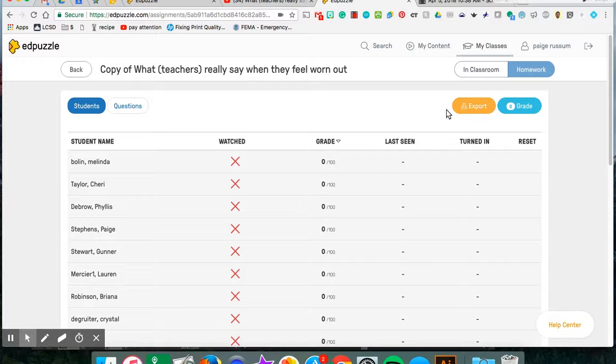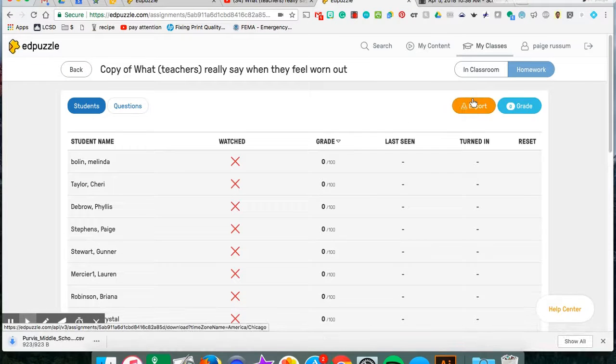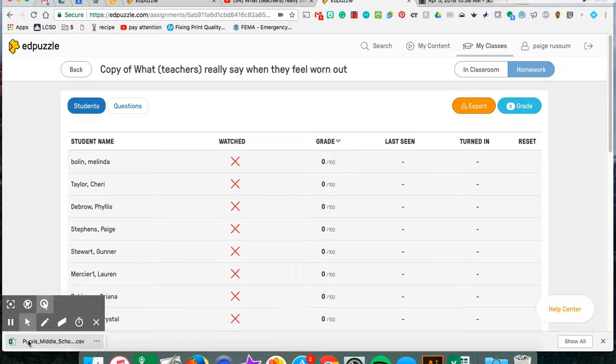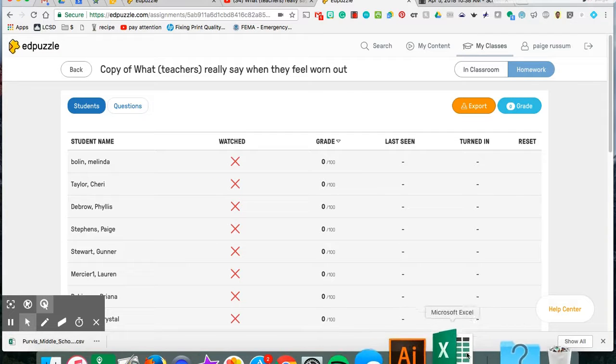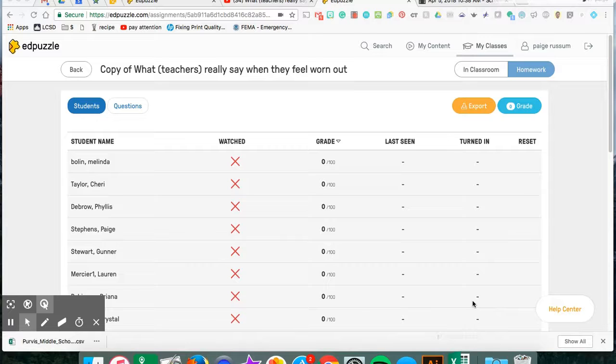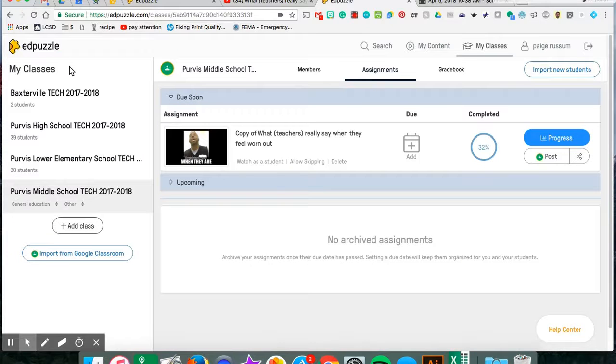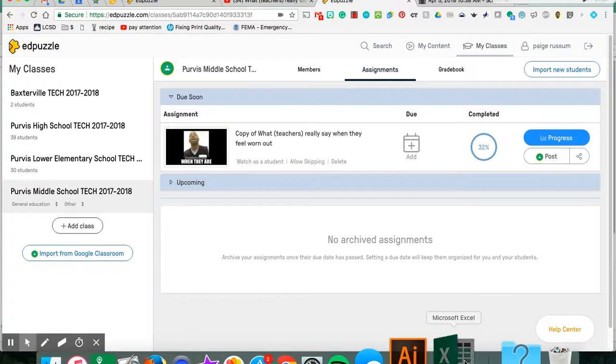And if you need to export this, it's going to make a spreadsheet for you, and it will open that in Excel so you can have all of that data. Otherwise, we can go back and we'll see the progress here. Let's see what this looks like in an Excel spreadsheet.